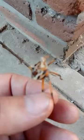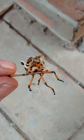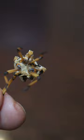Ooh, what's this? It's the exuvia. It's the exuvia of a true bug, a hemipteran. And apparently, it's the exuvia of a nymph. Yeah, what a great find. It has one broken leg, though. Yeah, this is the exuvia of a true bug, a hemipteran.